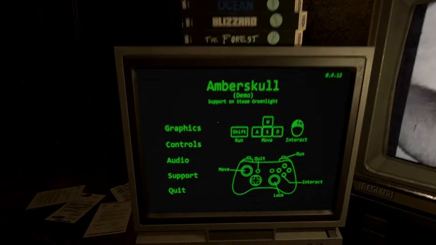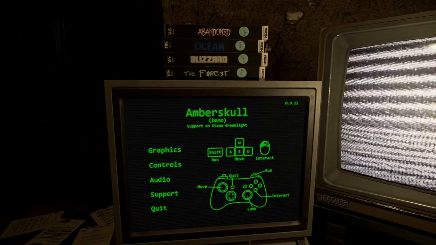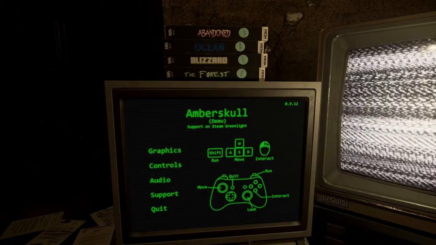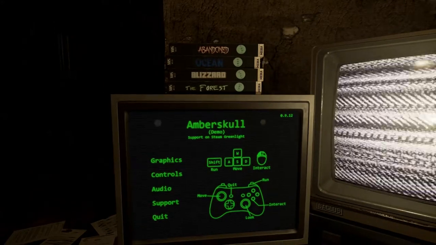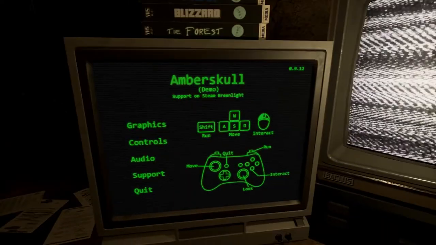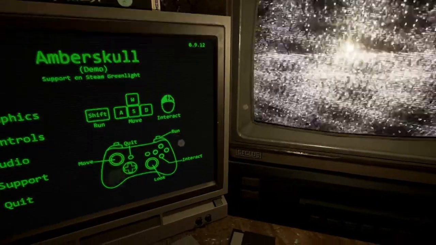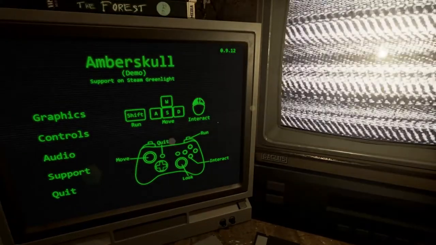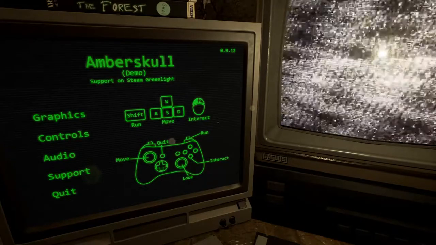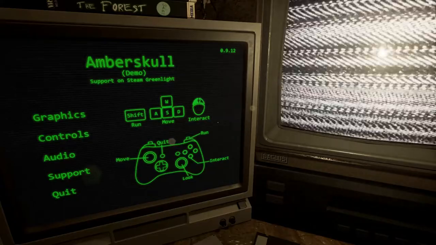But anyway, Amberskull is on Steam Greenlight, as you can see here. I actually downloaded it from Game Jolt. So if you want to check it out and play it yourself, you can search it on Game Jolt and download it. It's free. Or actually, I'll just leave a download link in the description. That's easier, of course. The description for the game on Game Jolt is: Amberskull is a survival horror anthology with several terrifying experiences where you must overcome four unique enemies in widely different environments.